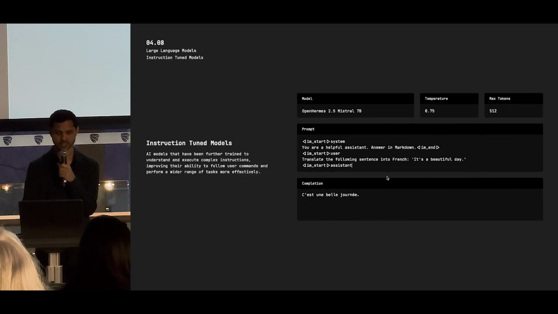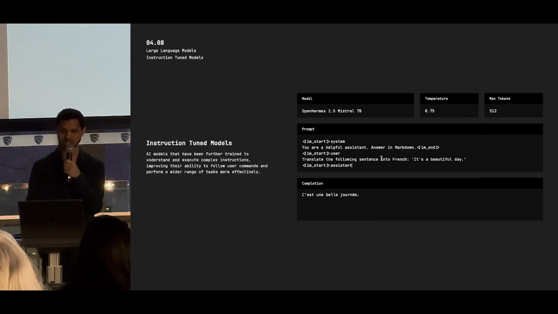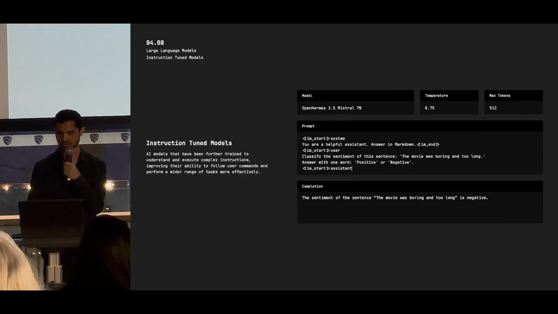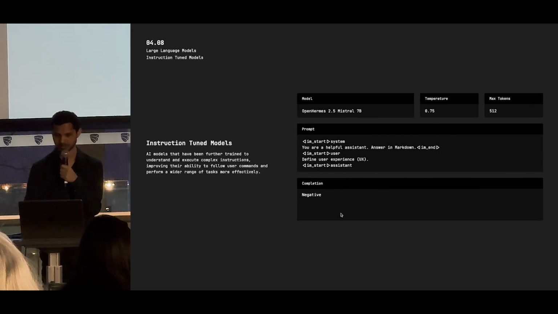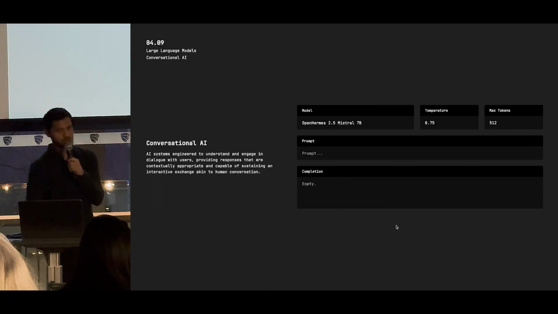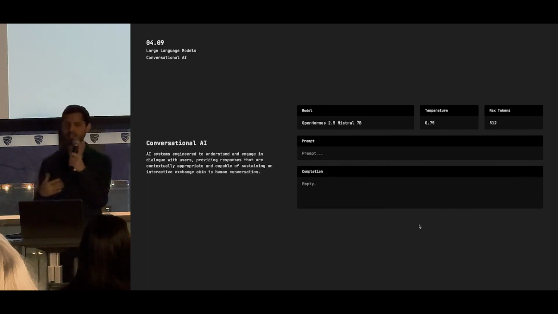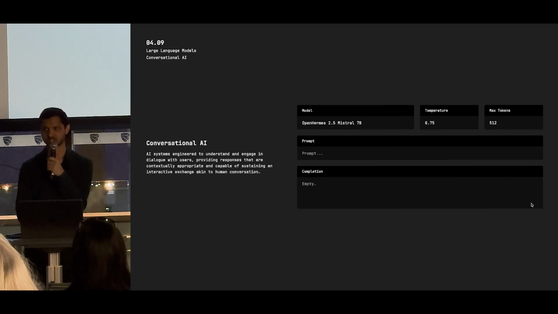So now if I say translate sentence, it goes ahead and does it immediately. It does not need examples, no few-shot, because it understands that when requested for something, it should just answer with it. Same thing with this. Answer with one word, we can just ask it, etc. So that was instruction tuning. You're able to train the model to answer questions and just inherently do that now that we have given it hundreds of thousands more examples of that.